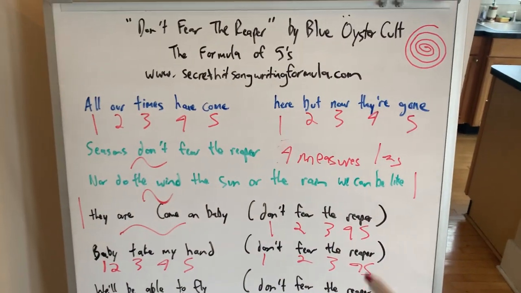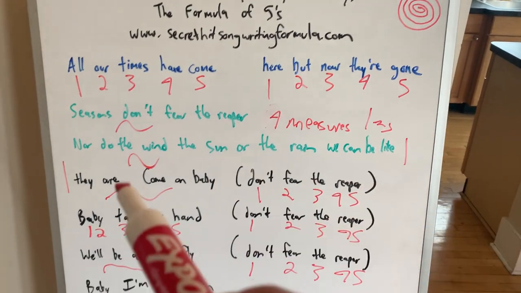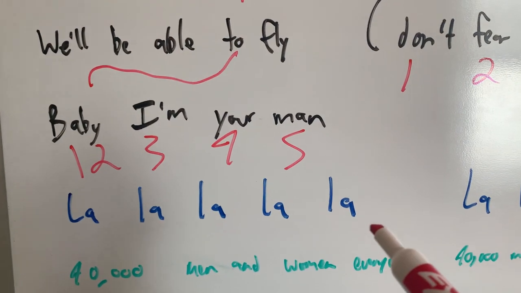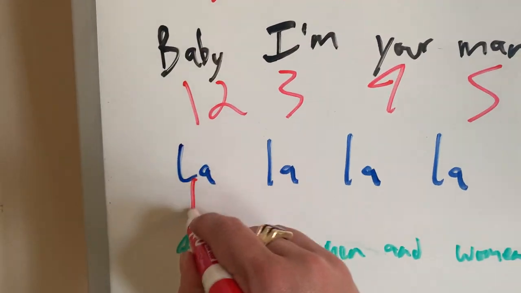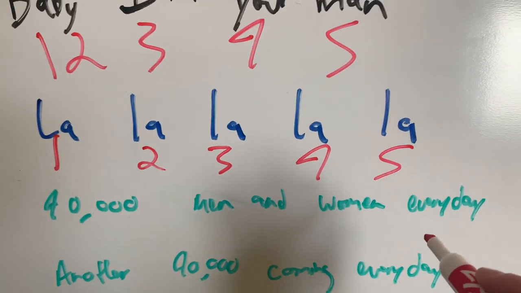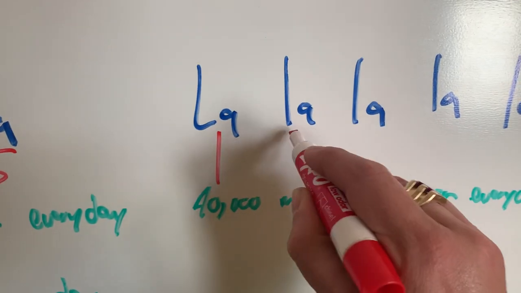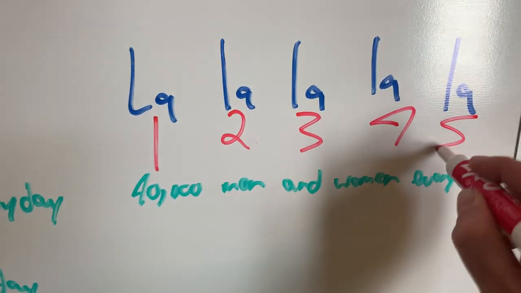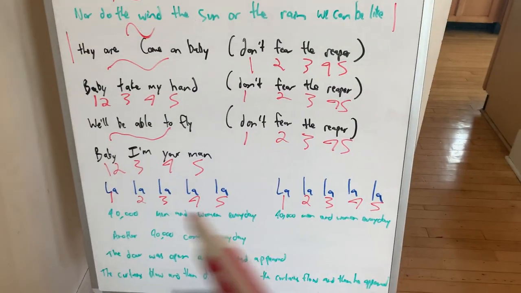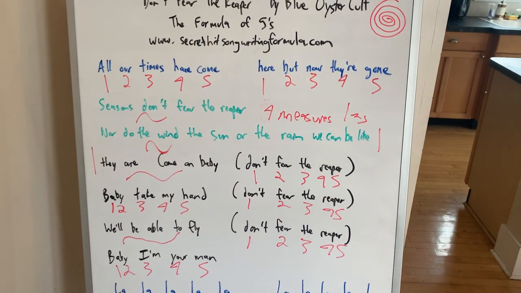And just in case there was any doubt about this being a fives formula, we had a five in the verse. We had a five in the chorus. And then, what I call the post-chorus here, written in new color again, blue. La, la, la, la, la, la. Another five-note motif that repeats itself right away. La, la, la, la, la, la. Pretty much a reprise of that verse melody, but there it is as a post-chorus part. So, that follows a five as well.